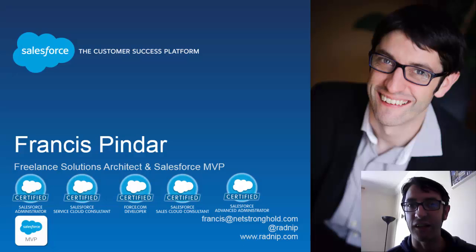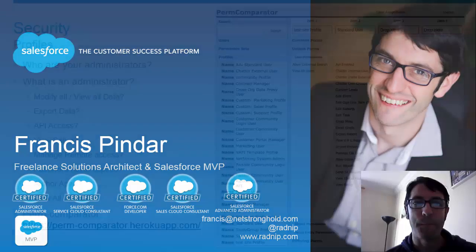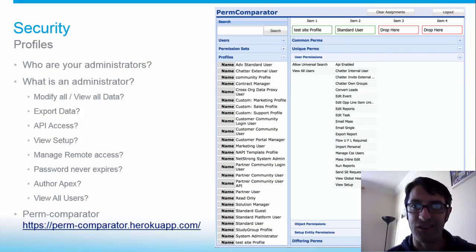But one of the other things I look at are the profile permissions. So this is what I'm going to focus on now. So profile, who are your administrators? Pretty easy, pretty straightforward, but really what is an administrator to you? Salesforce considers an administrator as anybody who has essentially Modify All access to the Salesforce org, which essentially allows them to edit and create records, modify any record within the system. But your administrator to you may be something slightly different.